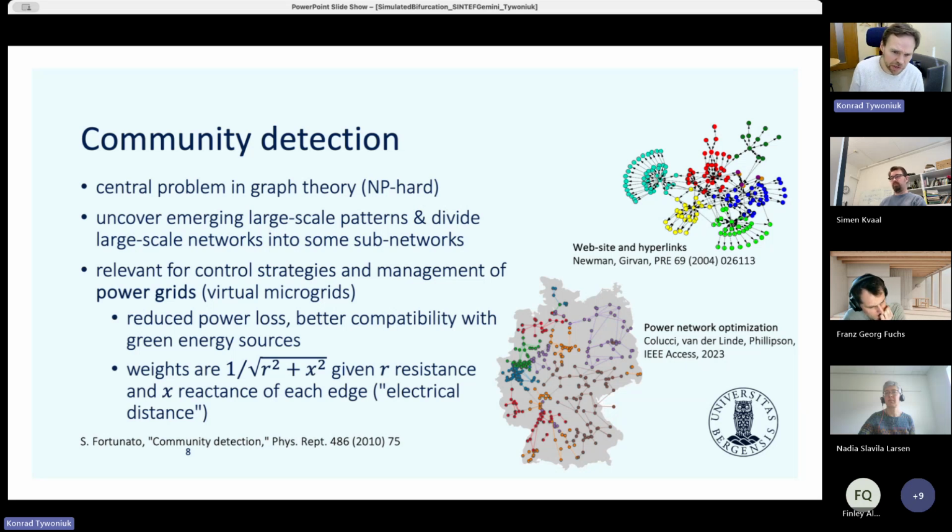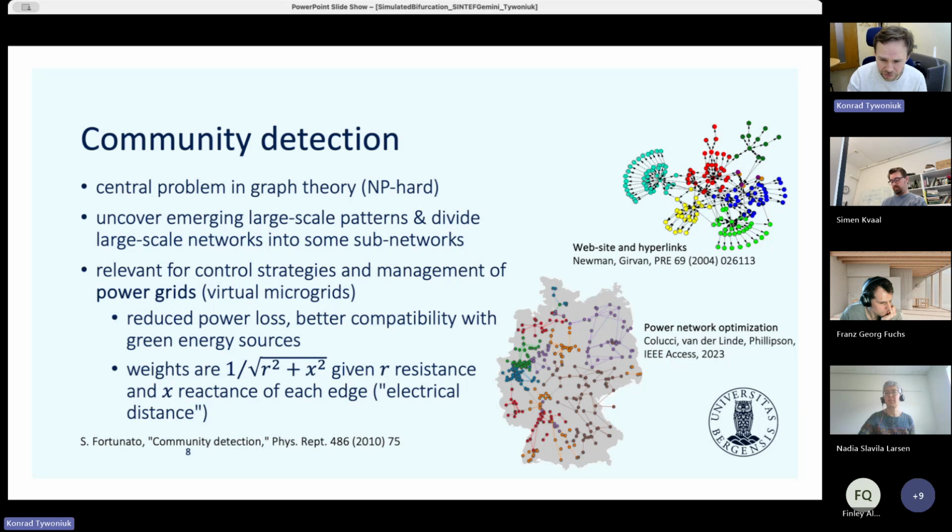And these are the clusters where we believe the energy would be redistributed in the most efficient way without losing too much power, without losing too much on these different losses in transmission, etc. So what we also worked with is what has been dubbed the electrical distance, which is a weight that tells you how much resistance is along a transmission line, and also the reactance, so basically how much energy you lose inside of each node when the energy passes the node. So this is how we set up that problem for electrical grids.